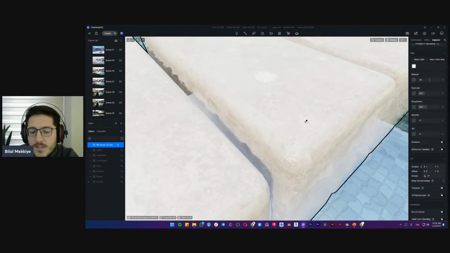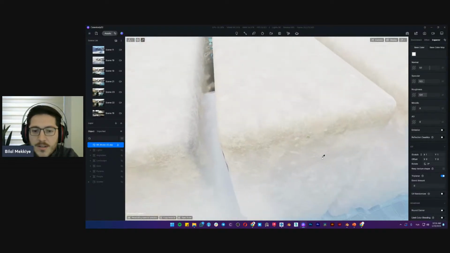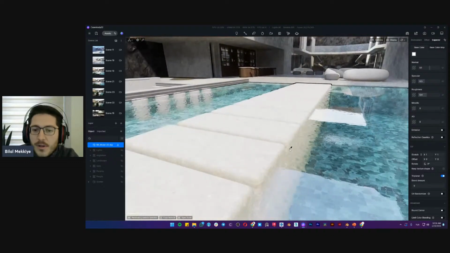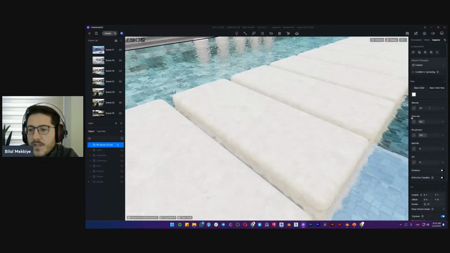All you have to do is select the material, press on it and select it, and go to the triplanar option. And as you can see, it automatically assigns a UV map for the object. But as you can see, we don't have roughness, we don't have normal, we don't have ambient occlusion.